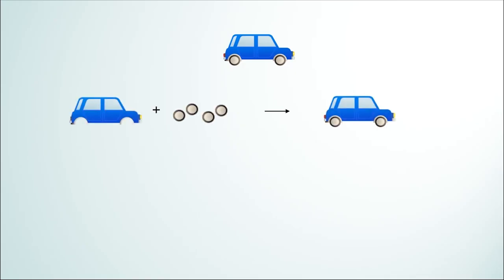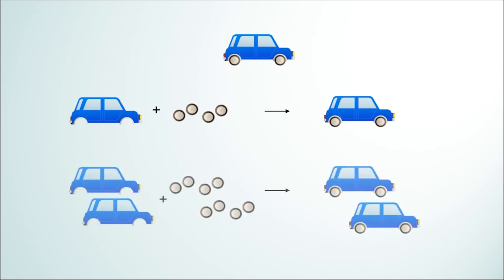As I mentioned in the introduction, if we consider the production of toy cars, looking at the car bodies and the wheels, we can say that one car body plus 4 wheels equals one complete car, or 2 car bodies plus 8 wheels will produce 2 complete cars. This is like a formation reaction, isn't it? But we can also look at this analogy as a decomposition reaction.